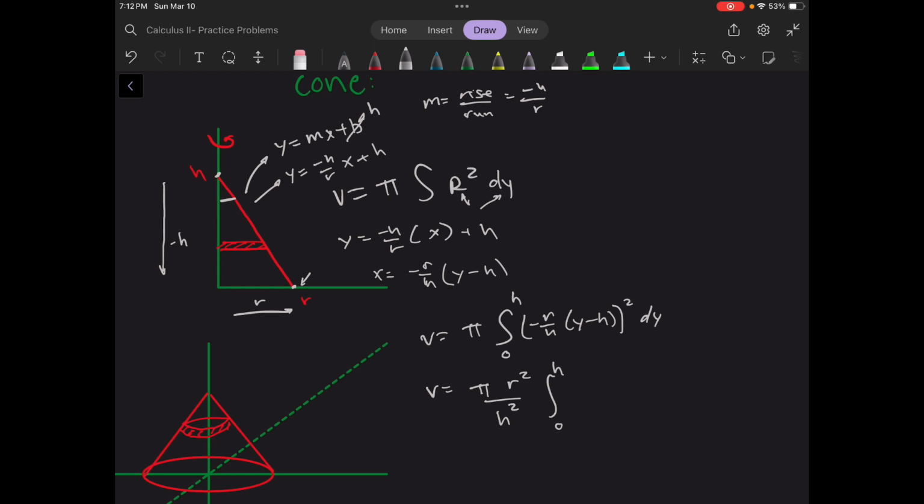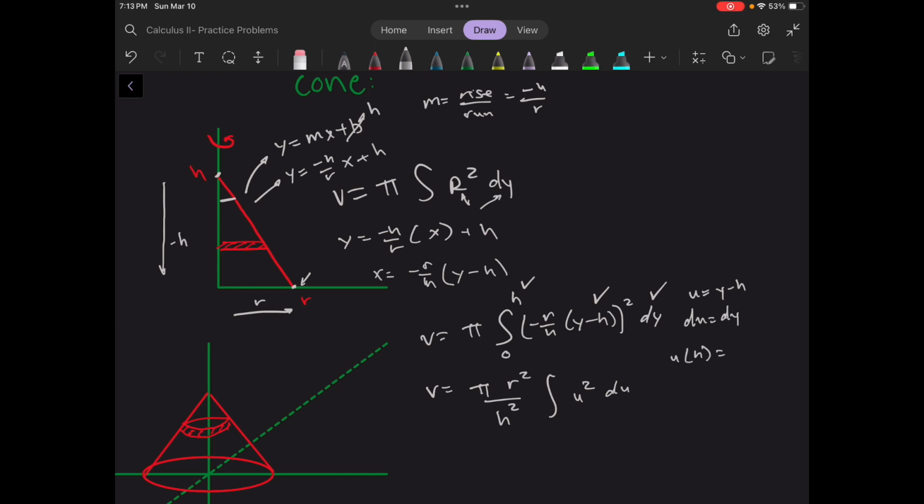I'm going to choose to do a u sub for this rather than foiling it out, because if we just make u equal to y minus h, du is just dy, because h is just a constant, so we don't care about it. We only care about this y right here. So if we do that, we have u squared and du. But what's the issue? The bounds are no longer h and 0, because those are y values. If we have a function of y, the bounds are a function of y. So that just means we have to plug in those bounds.